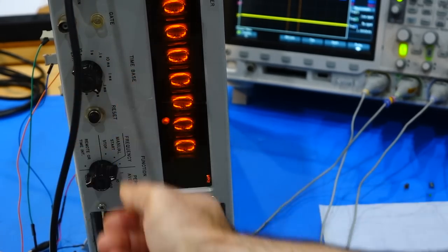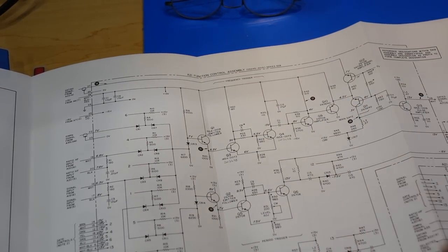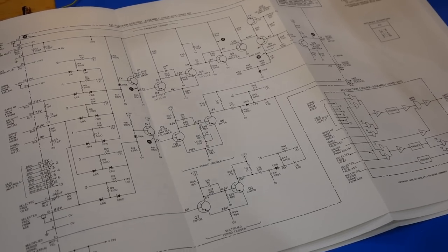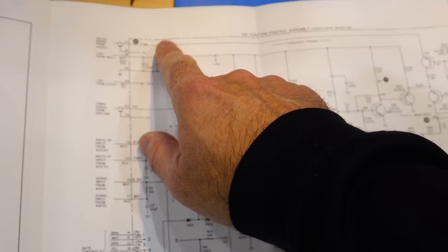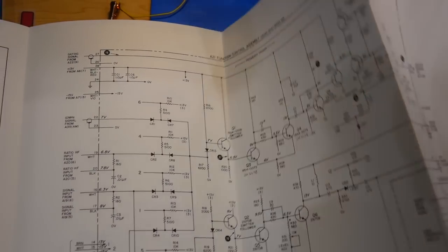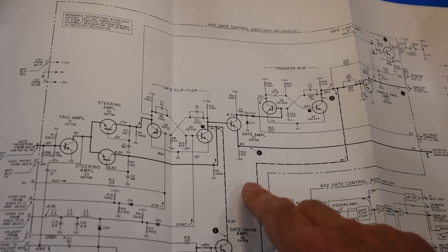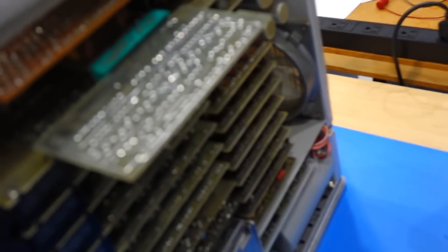It appears that we are missing the signal to open the gate. So fixing that signal is our next step. So I'm continuing my chase for signals. I did not get a gating signal that comes from A22. And A22 is over here, and I could confirm that's the gate flip-flop, and that's this little card over here, which I have pulled out.